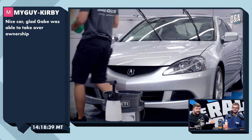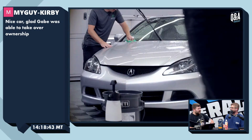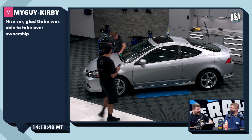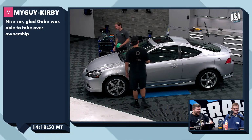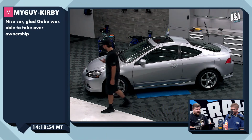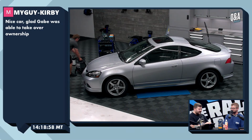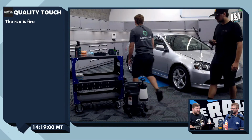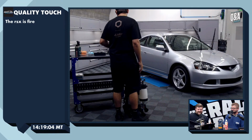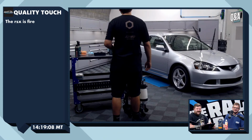And then eventually it would have made its way to Dane, and I would have begged Dane, and Dane would have said, I'm going to take it to the tunnel wash. And then I would have been like, no, just... And I'm going to drive it every day, and I'm going to put so many miles on it, you won't even know. Because cars are meant to be driven. Yeah, not that one. Low mileage does nothing for me. Yeah, well, okay, dude, it does something for me. When I see low miles, I see neglect. No, I see... All right. Moving on. Potential. That RSX is fire.